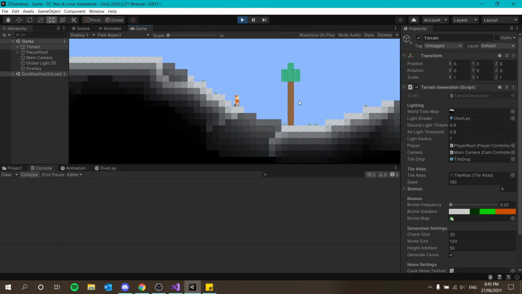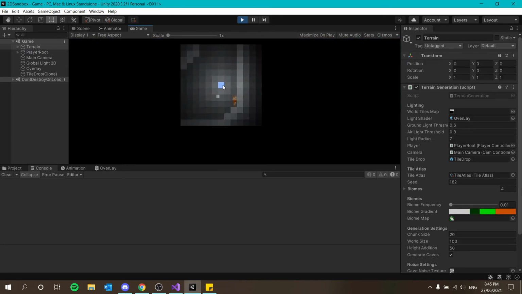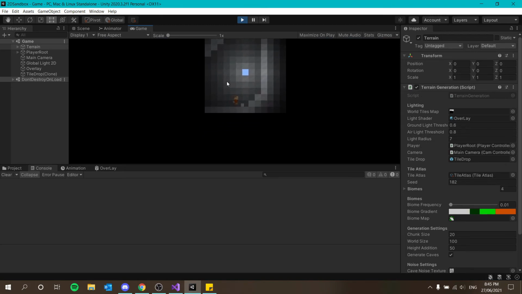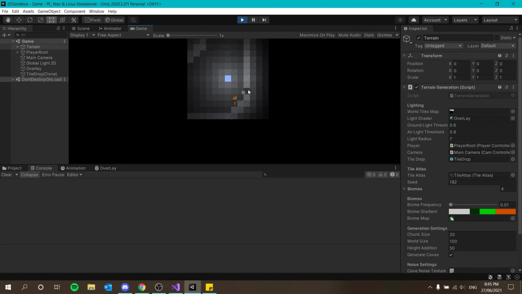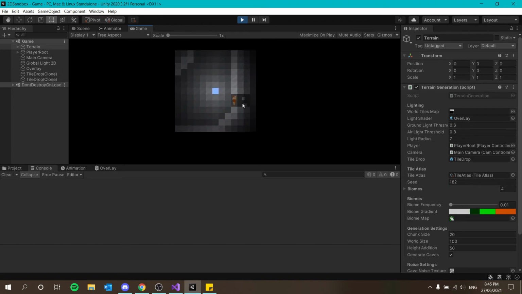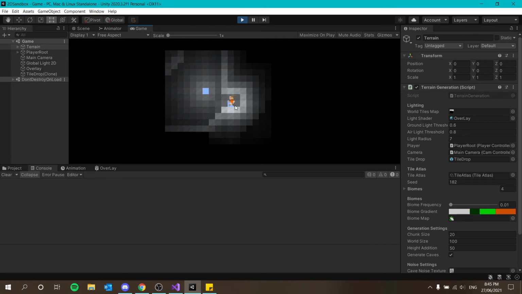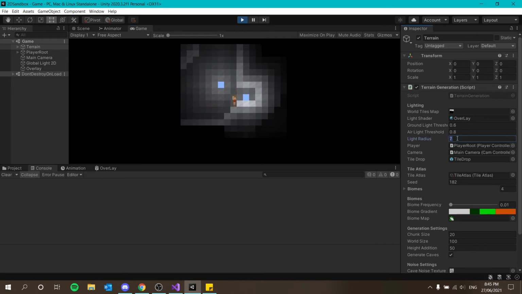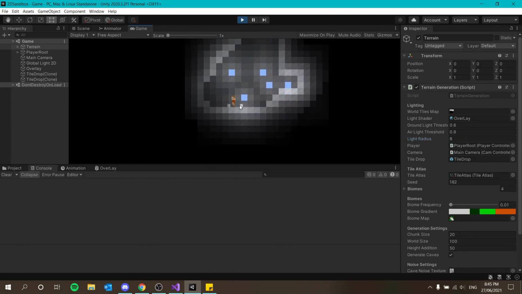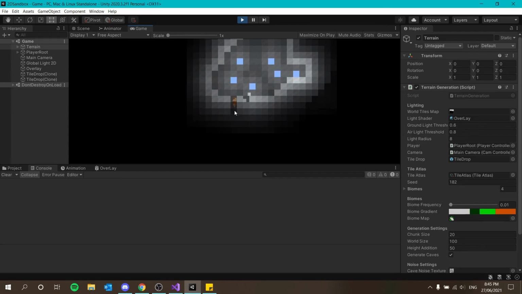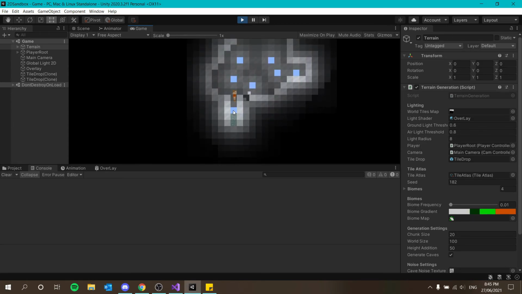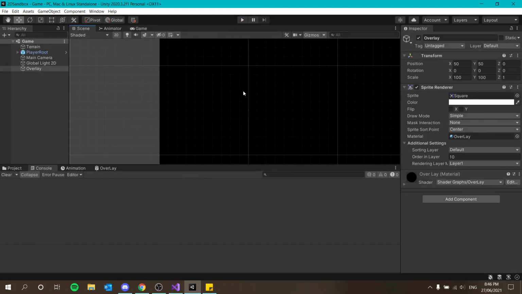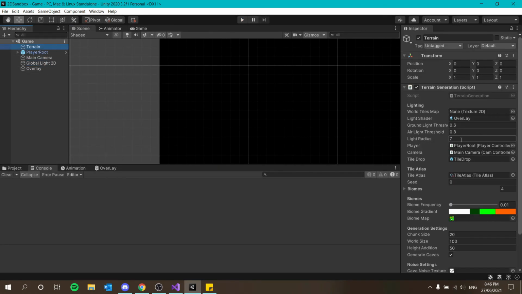As you can see, our ground, you can see that I fell super deep down then. You see that the light travels much further inside the cave than through the blocks. So it gets darker much quicker through blocks, which is perfect. And then I can also increase the light radius to maybe 0.7, which will make it a little bit better, but it won't make it better in terms of performance. Okay, it loaded. Anyway, I'm going to leave light radius at 7.